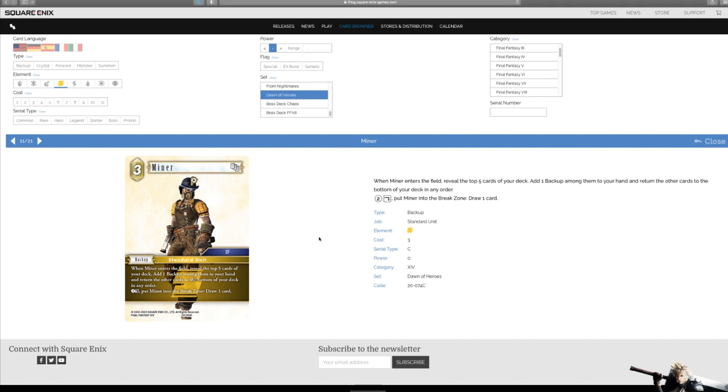Miner is probably the best card. When Miner enters the field, reveal the top 5 cards of your deck and add a backup among them to your hand, and return the other cards to the bottom in any order. You can tap 2, put Miner into the break zone, and draw a card. I like this a lot.